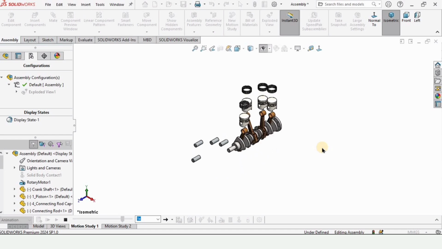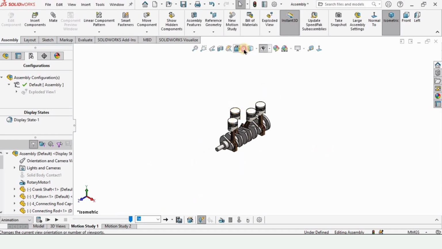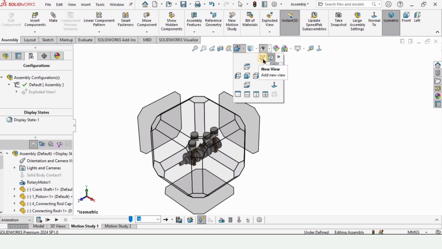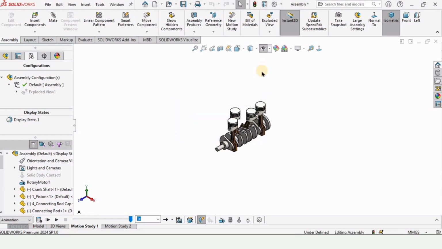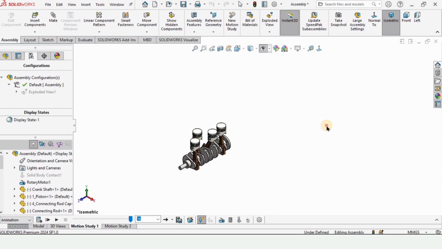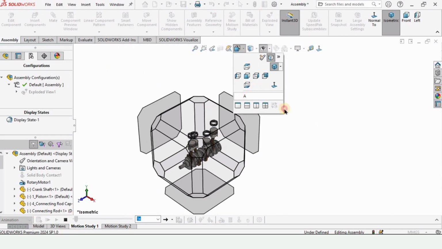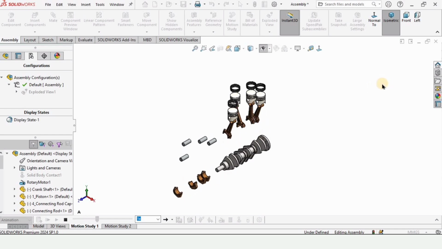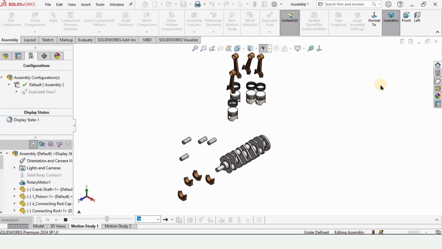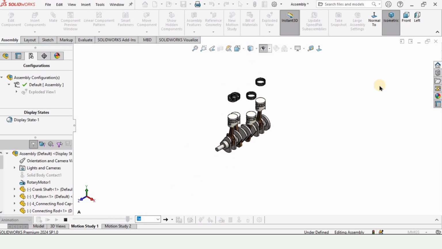It's gonna disassemble and assemble while rotating or while working. And now we are going to save the animation, but before that create here new view from here, and here type any name. I'm typing just A and click OK. And whenever you gonna select this A, that view we have created, it automatically gets back to here. Okay, so we are going to use this new view while saving the animation, so I will explain you how. Let me just confirm it first.